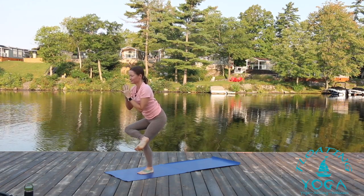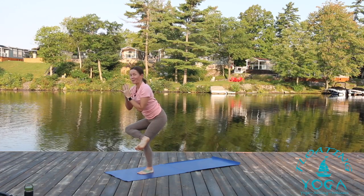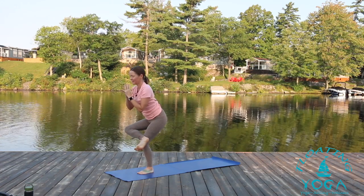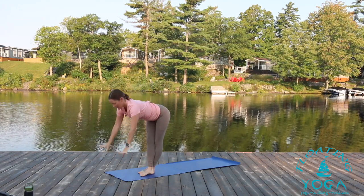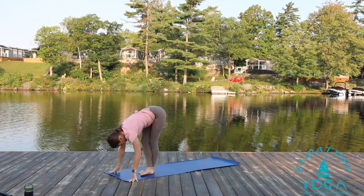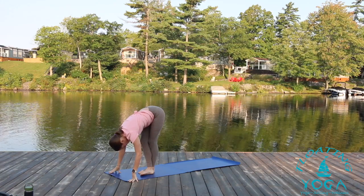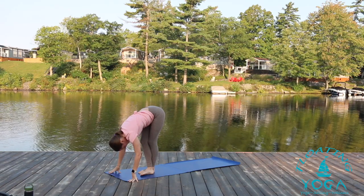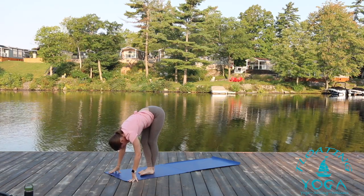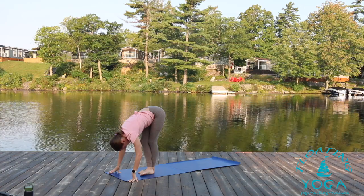One more inhale. Exhale, crossed ankle fold, right leg slides on your left leg. Relax your hands, your head and neck toward the earth. Knees might bend a lot, one or both, whatever feels the most natural. Embrace that, try not to fight it. Give your body, yourself, a little grace.